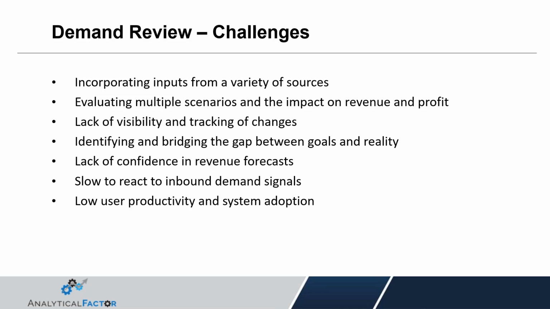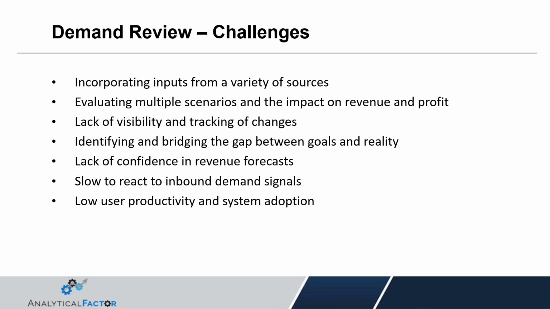And we talked about these gaps. The ability to quickly and effectively identify those gaps is critical. Other challenges is the different groups are going to have different forecasts. It's quite natural to distrust each other's forecasts, at least initially. So you need a platform and a mechanism to track that forecast and see how good it is. You want to be very open to accepting and interacting with additional demand signals. And just like any other system, if you can't do the job effectively or quickly enough, it's not going to be beneficial. So if it takes you 6 weeks to plan for a monthly S&OP cycle, something's wrong and your tool is not supporting what you're trying to do.